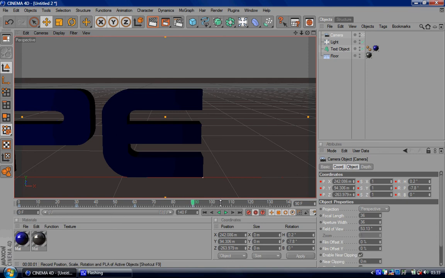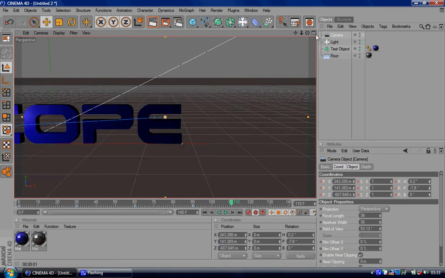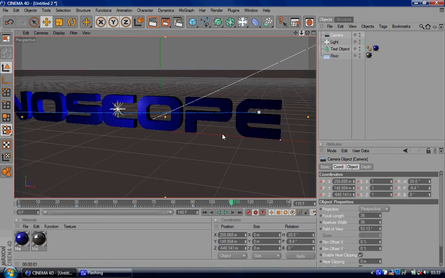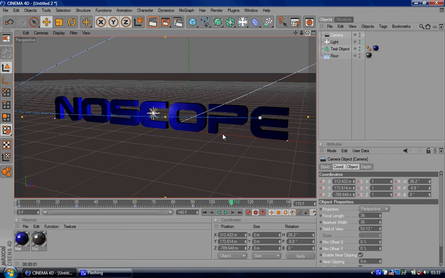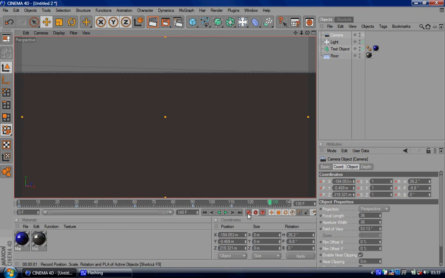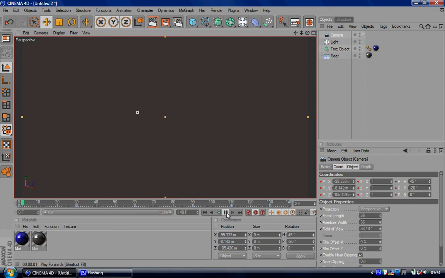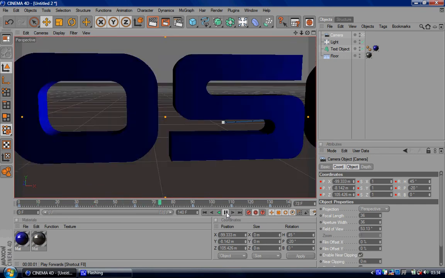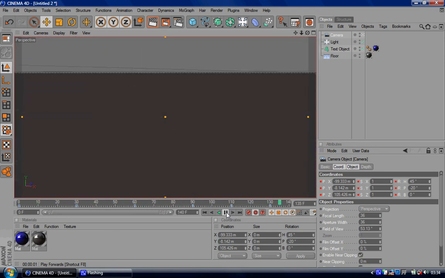and click frame. Now by the time it's at the 110th frame we want it zoomed out and rotated, so you can see all of the text like that, and then click frame, and then by say the 130th frame we want it to have zoomed straight through the C like that. Click frame. So now if I put that back to the start, we can see what the intro looks like so far. So out of the O to the N, across, out and back through the C.